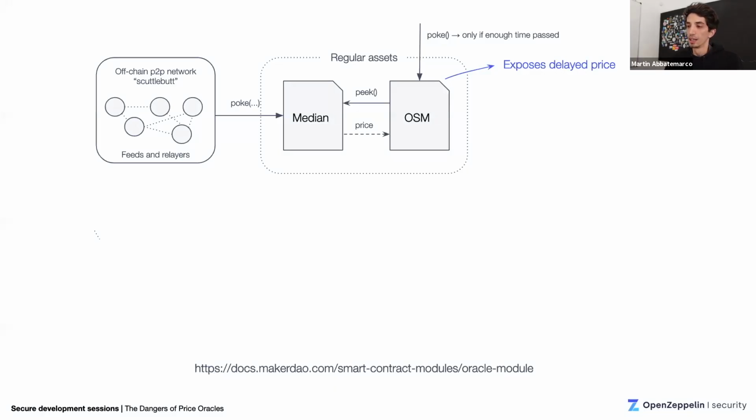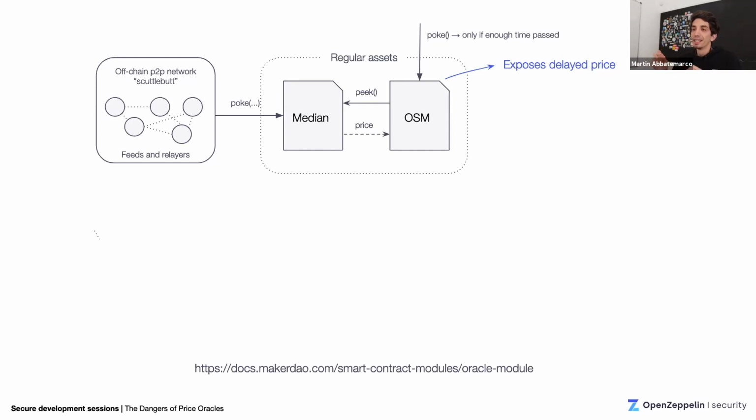So Maker oracles. There are different ways, but this is kind of the main one. Let's see what this is about. There are two main contracts, the median and the OSM. The OSM is short for Oracle Security Module, I guess. The median is a contract similar to what we saw earlier in Chainlink, in that there are people posting prices, and this contract will calculate the median of it. And I think that the similarities end in that place.